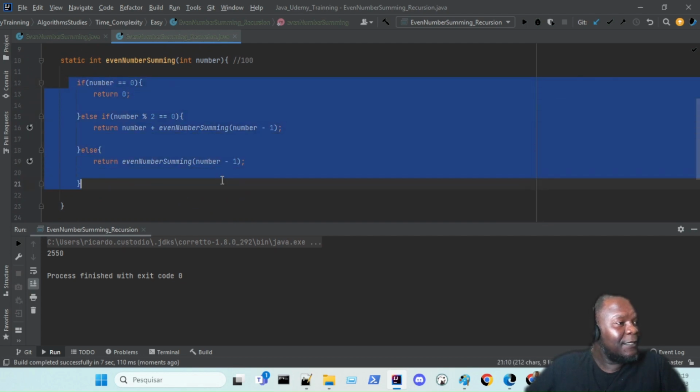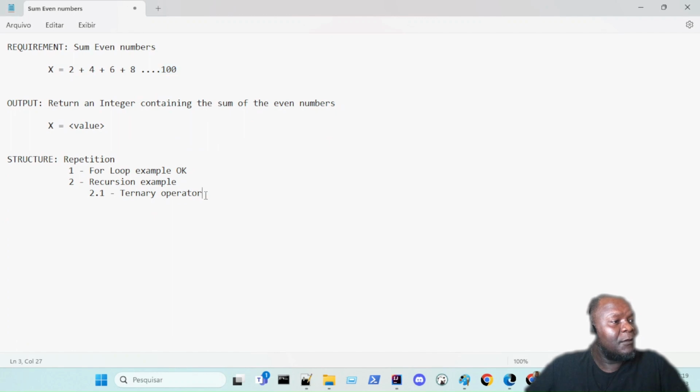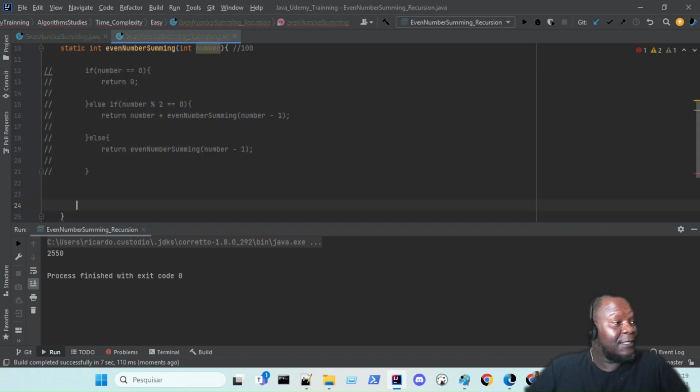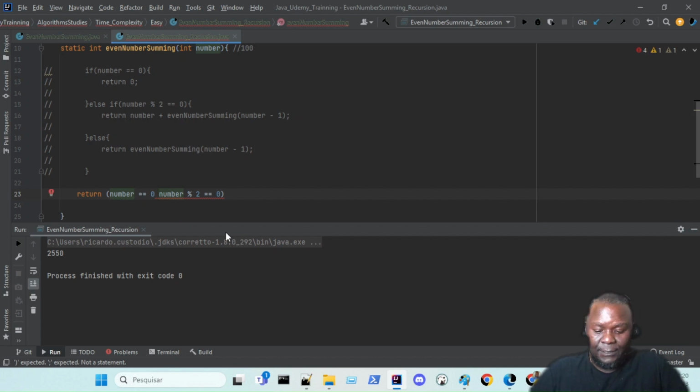So let's do this thing here as a ternary operator. Let's work on this to make it cleaner, if you wish, right? So let's reproduce the same thing here. What do we have to return? We have to return this operation here, right? Let's check if this operation is okay, and let's check if this operation here is okay. All right. So let's check if everything is okay here. Okay, let's check if the number is equal to 0 or the number is equal to 1.